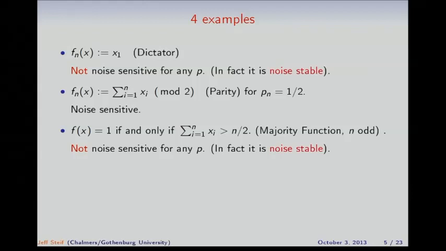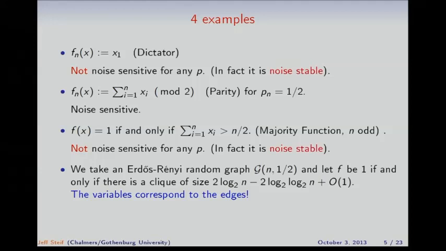I'll mention another example just because it comes up later. If we take the Erdős–Rényi random graph model where p is taken to be a half, we want to ask, is there a big clique? Now, it turns out if you look at the size of the biggest clique and look at its distribution, for most values of n, it's extremely concentrated on one value. The largest clique is going to be this number with probability close to 1. And that number is going to be like 2 log base 2 of n minus 2 log base 2 of log base 2 of n.